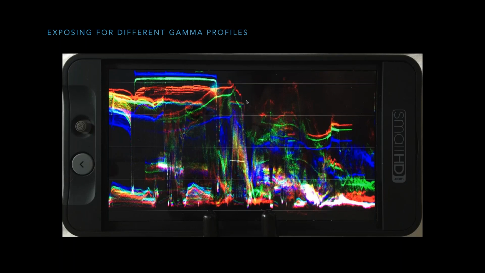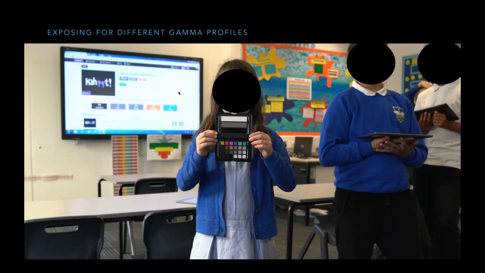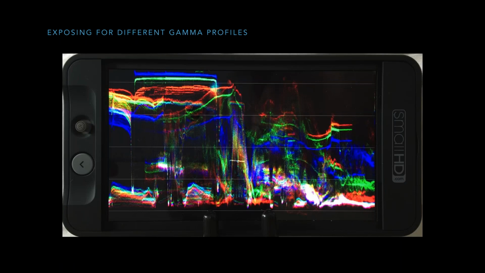I've exposed my image, and reading this information and using the chart gave me everything I needed to actually set this exposure. And then first thing I did after I recorded this is I went over to the TV and I just dropped the brightness down, bringing this area in line with the 90% reflectance on my scopes.